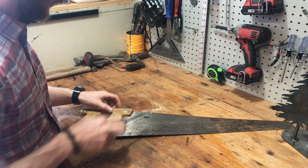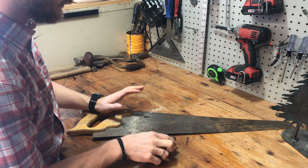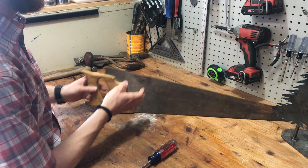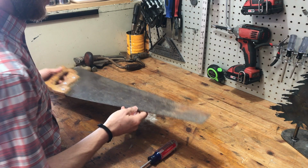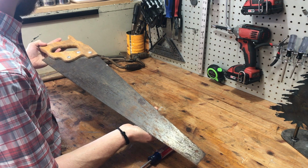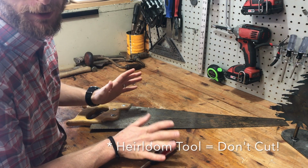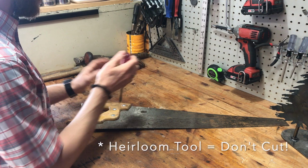So the first thing we're going to do here is make sure that the saw you're working with is not an heirloom piece. This one I got at a thrift store, and it is a no-name brand, but if you go to an antique store or find one in your garage, your grandpa's garage, make sure that it's not a saw that you want to be cutting up. But this is one I'm okay cutting up.